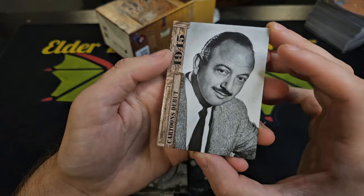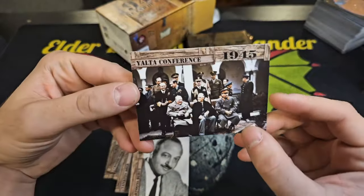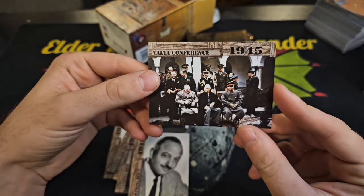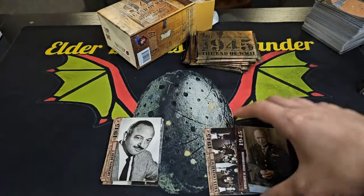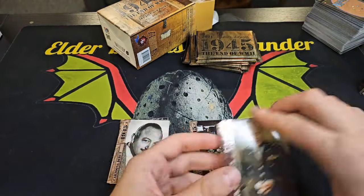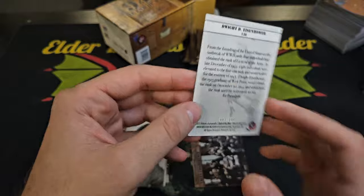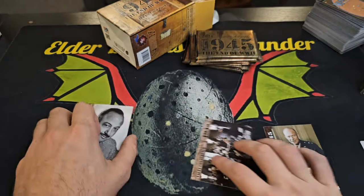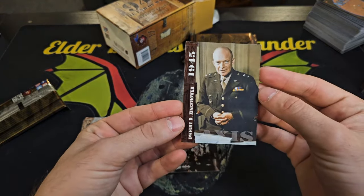There are two other cards in the pack. We have a Cartoons Debut card, and the last card — the Yalta Conference — there's an access foil. Very cool. So I'm also going to put the Dwight over here because it's a little different than the other ones — it's the only one that's full color in the pack, so I'm assuming that's a little better. This is actually serialized — the Dwight Eisenhower is 105 out of 199. So that's pretty cool. I'm assuming it's the only serialized card in this box. We have a serialized card, 105 out of 199 — that's really sick, that's hype. Serialized Dwight Eisenhower.